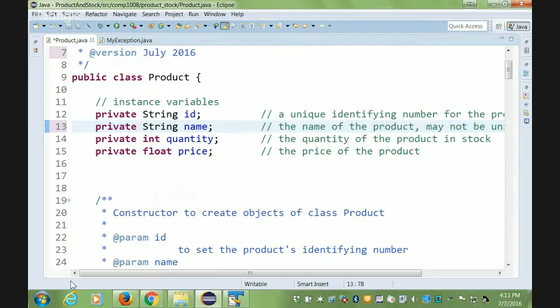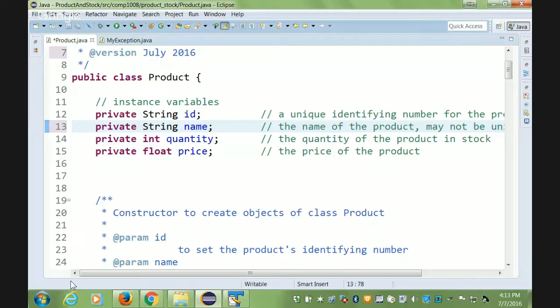For a product, it may not seem so useful. Product quantity doesn't make sense. But if you think of it, even in a retail shop, there is always a quantity of a product. You know what I mean? So I've chosen quantity to be an instance variable, and of course every product will have a price. You could choose double. I've chosen float.